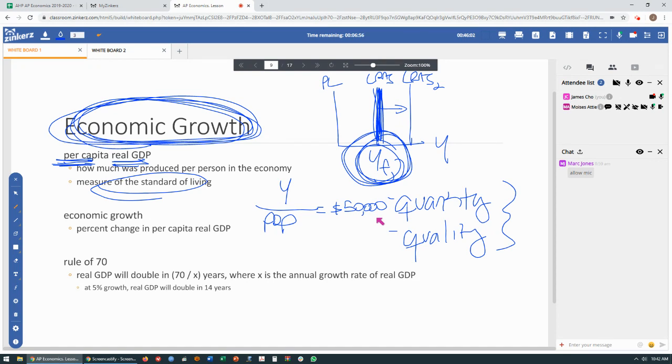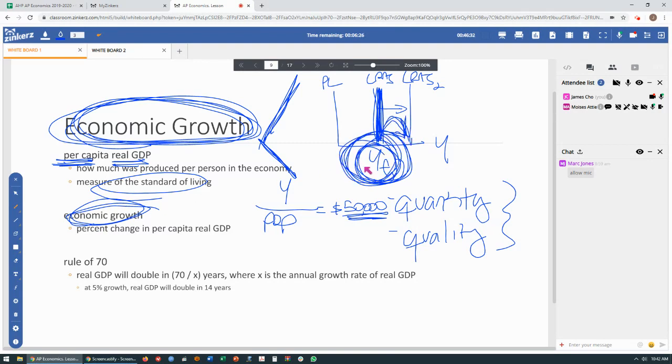Okay, of course, at the same time you look at this, you also have to take a look at the Gini coefficient. What's the Gini coefficient? What does that measure? Inequality. Nice. So at the same time that you're looking at the average person, you have to look at the difference between the richest person and the poorest person, the income gap. That's the Gini coefficient.